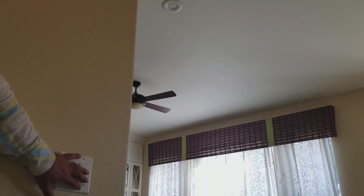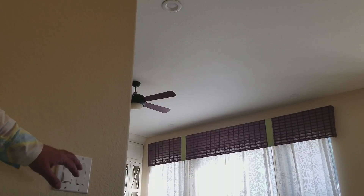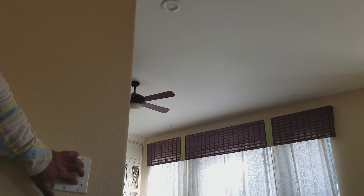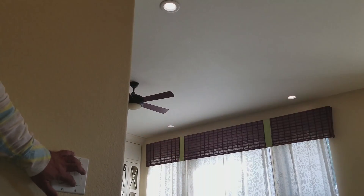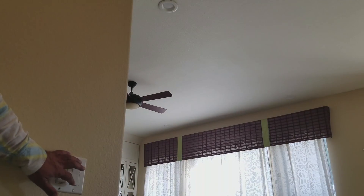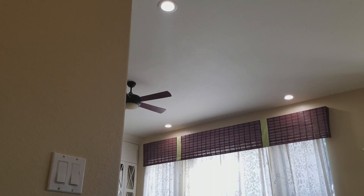Now if you want to leave it set at one setting, you can leave it shut off. Let's say you leave the room 15–20 minutes, you come back, and it will stay at that same color — cool. It stays the same color. You go off and on a little bit quicker, then you're going to get to daylight. Again, if you've left the room, turned it off, waited some time, and come back, it stays the same color.